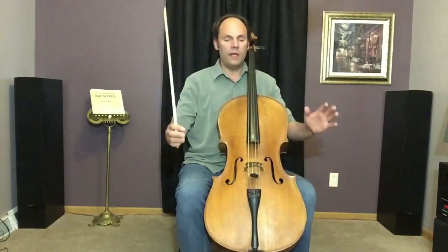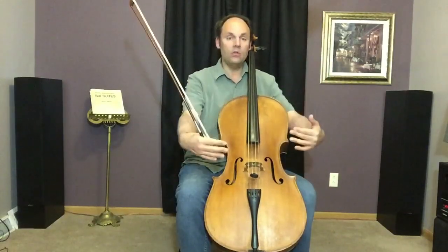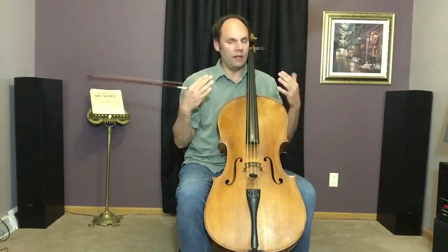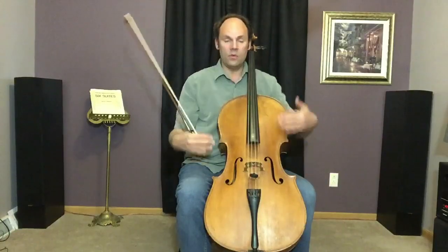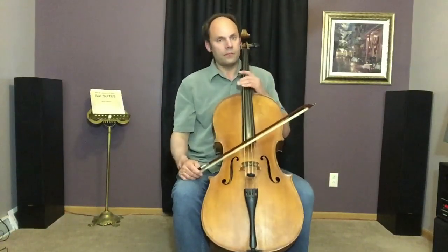So I think the best way to do that is to find a mirror and get close enough to the mirror, because I think if you're too far from the mirror, it's still kind of hard to tell. So it needs to be a wide enough mirror and a mirror that you can sit close enough to so that you can really observe your bow.